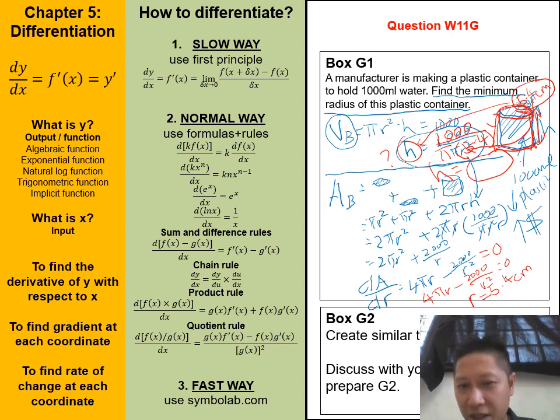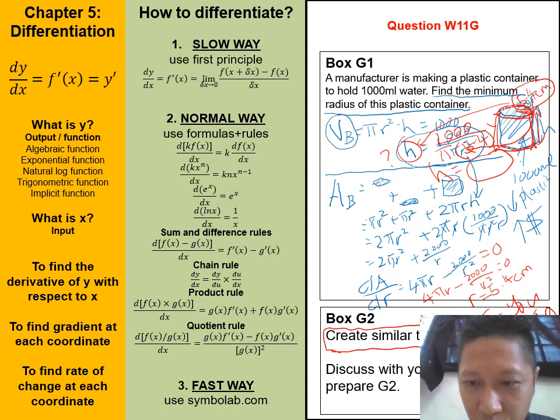Now it's your turn to create similar to G1 question. Who will create this question? It depends on the discussion between you and your group member. Let's say you agree to design the question G1, this one. You to design similar question. So later on, you're going to send this question to your friend. At the same time, your friend is going to send you the F1 question. Two of you are going to solve the question.